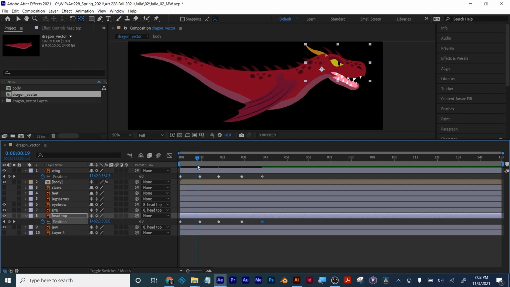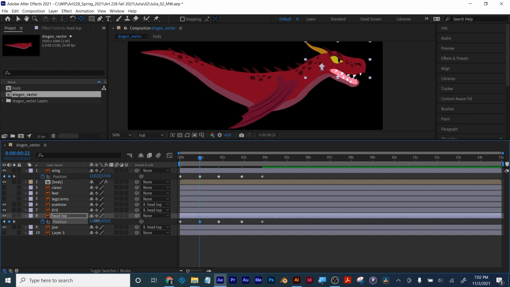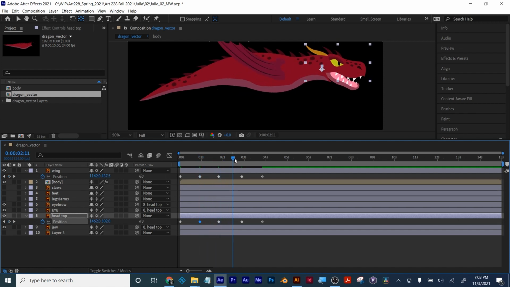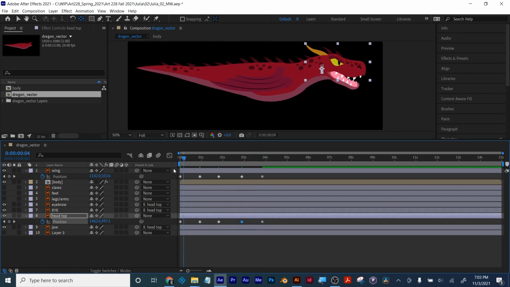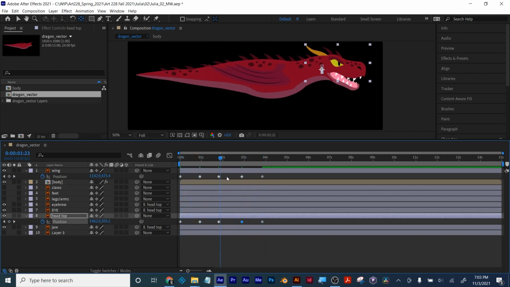Okay, so what we can do is when the head is right here, we can move it up a little bit, line it up there. That goes back to resting neutral, fine. And then the down pose, move it down slightly. Like that. So that's fixing that. Now, in addition to that, we've got everything parented, hooray. Just gotta watch out for those top scales. That's probably because of, like I said, the artwork. So if you separate those, you're golden.